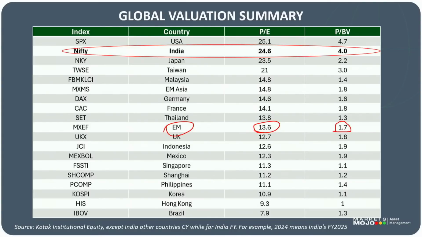We are commanding a very rich valuation, and that clearly makes us believe that, so we have compared India in terms of price to earning and bucket wise, which bucket, what percentage of companies are in terms of market cap, and then we are comparing with the price to earning and price to book value of the global markets, which clearly gives an idea that the Indian market is richly valued. Yes, we are going to be the fastest growing economy, no doubt about it. Is it there in the price? Or it's not there in the price, only time will tell. But right now it does give an indication that it is there in the price.